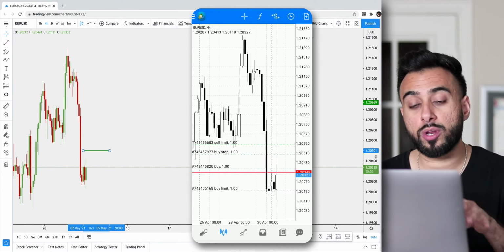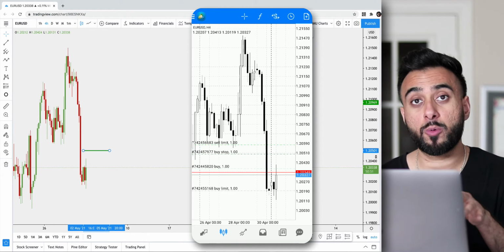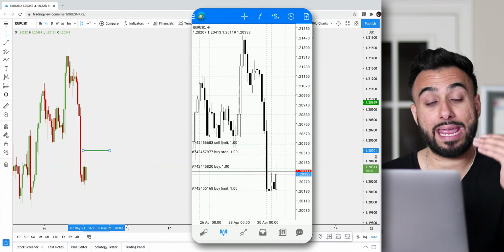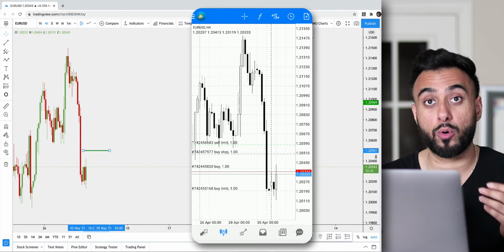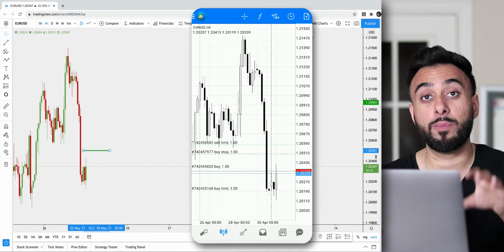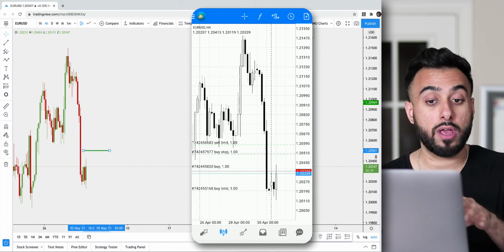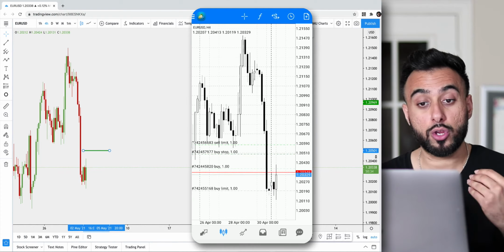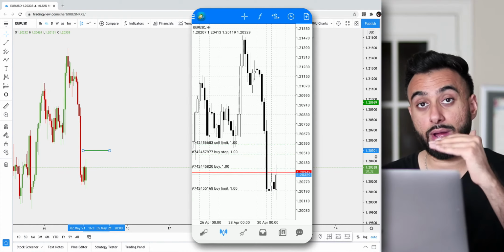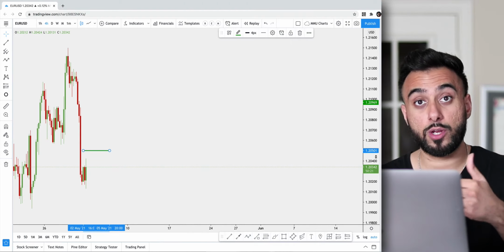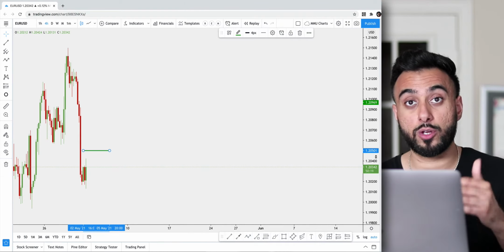So when would you want to use these type of entries? You would want to use these type of entries sometimes if you're looking at possibly, let's just say, a break and retest of a support and resistance zone. And let's just say you're waiting for a confirmation candle to make sure that the candles are going in your favor. And if the candles are in your favor, you just want to enter a buy stop if the price reaches a certain level, so you can catch the wave on the way upwards if you're doing a buy stop, or downwards if you're doing a sell stop.